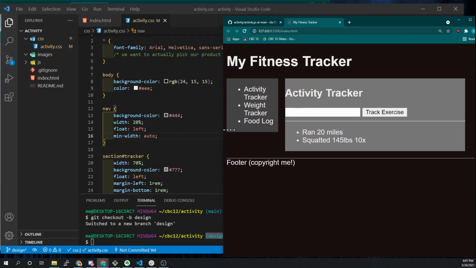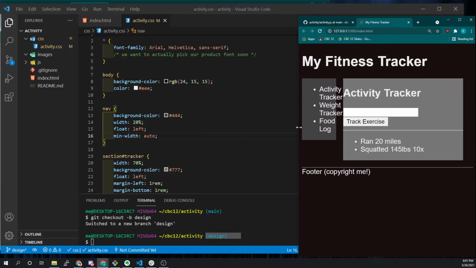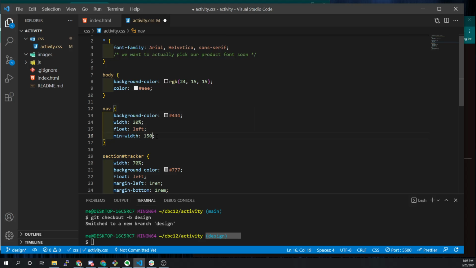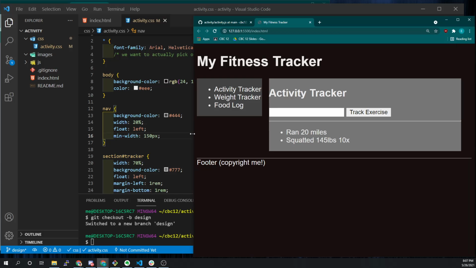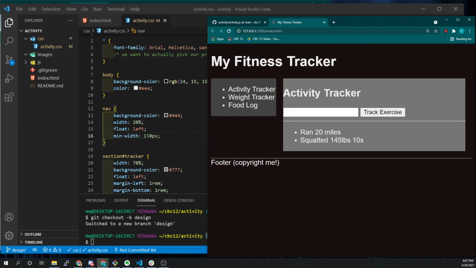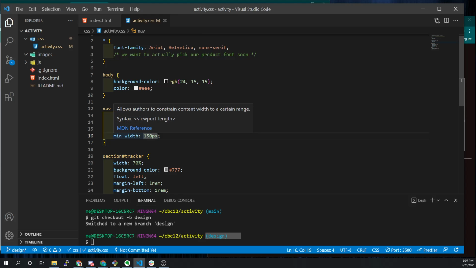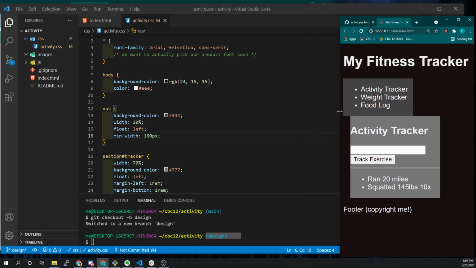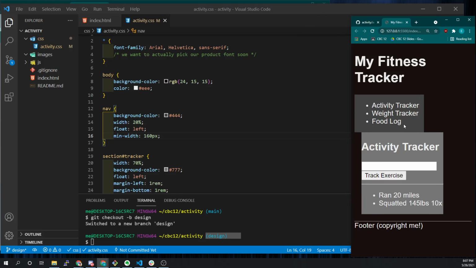So the most this will degrade is, see, the content is leaving the side. So we probably want to come in here and say min width 150 px. So now we're being more absolute about it. Yeah, and that feels like that's more of what we want to do. So let's make this a little bit bigger, actually. So min width 160, and now if I'm in a small window, this activity tracker floats down to the bottom.